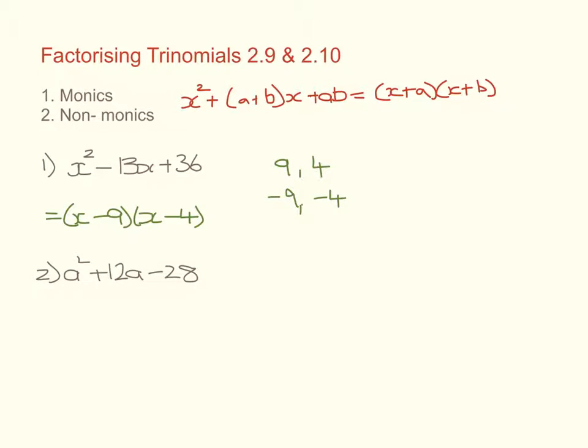So a squared plus 12a minus 28. I'm looking for two numbers whose product is negative 28. Well, 14 and 2 is a good start, and they need to add to give 12. Because it's a negative product, my options are either negative 14 and positive 2, or negative 2 and positive 14, and it's the second one. So that means it's a plus 14, a minus 2. And the reason is because of this here at the top: x plus a, x plus b, and a plus b times x, ab is the last term.